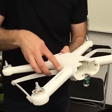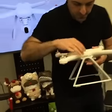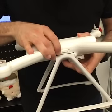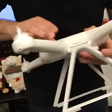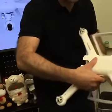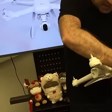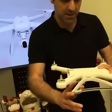So what we do is we just release the legs, and it's basically the landing gear, and it's locked into place. If I wanna put it back up, I just slide this little guy here. Push it in front. Oh, there you go. Can't be too delicate with these things. And just push it this way, and you can make it go back up, right? So we're gonna keep the landing gear out because we're gonna be assembling this guy.